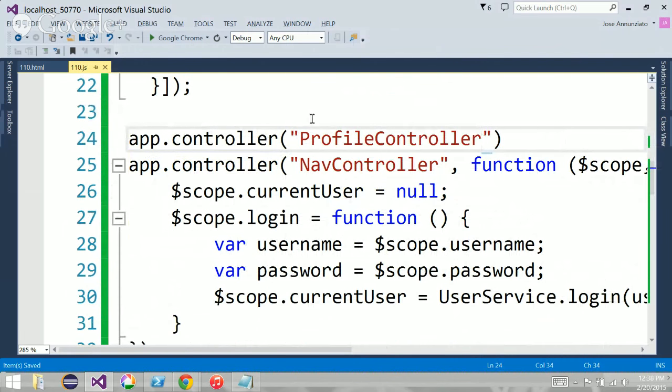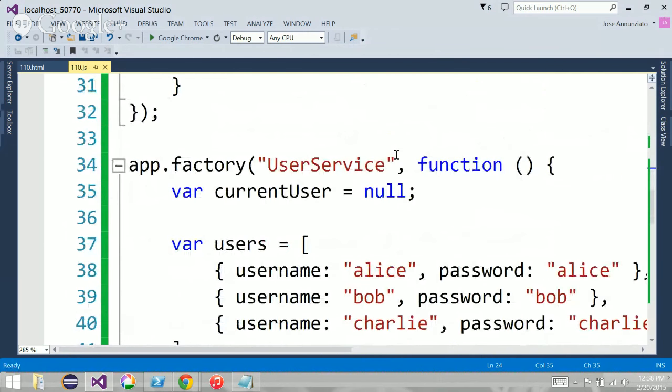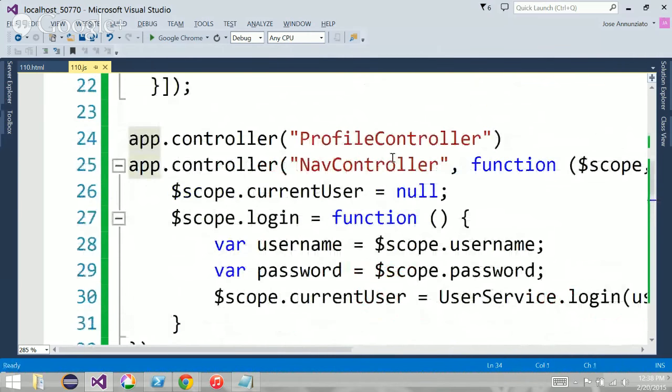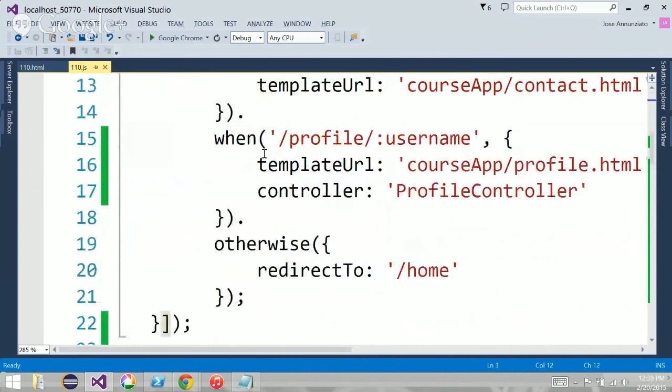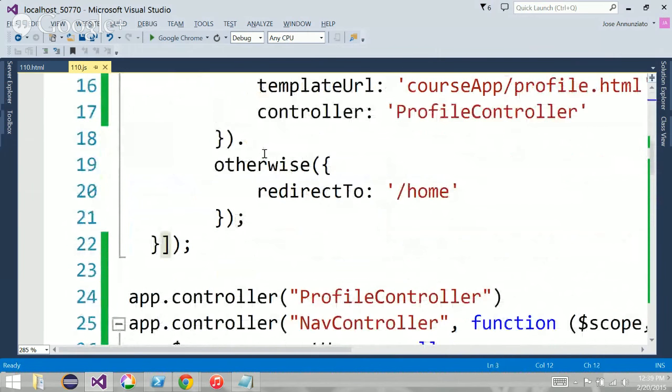Typically, you would not do this. You would typically have each controller defined in its own JS file. Any controller worth anything should be complex enough that it warrants its own JavaScript file, not like we have it here in a single one. Same thing for the service. The service would live in one single file. This controller would live in a file. This controller would live in a file. This configuration perhaps would live in a file, separated so that it can be manipulated and maintained separately.